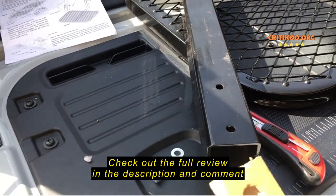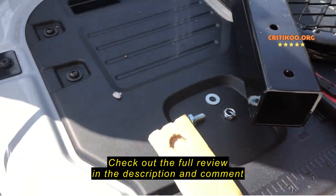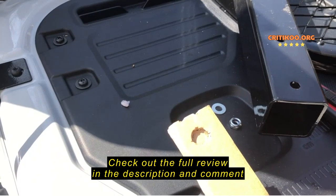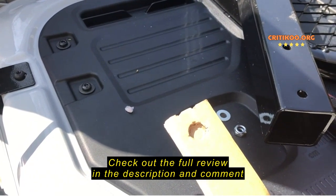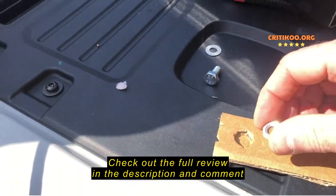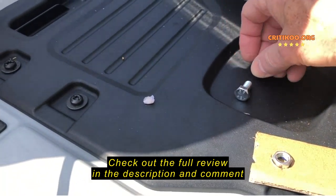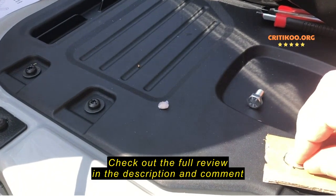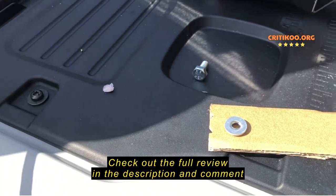So I took a knife and I carved a little groove in here that's got some depth to it, and it's about the same size. It's actually really close to the same size as the nut. So the next step is to place the nut in that little depression. But then you also have to get the washer on there aligned, and as you can see, it slides around quite easily. So I needed to attach it. That's where the Scotch tape comes in.